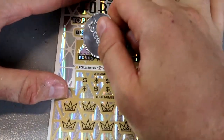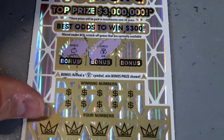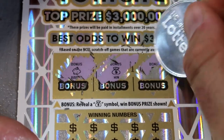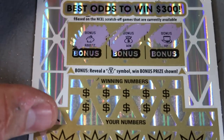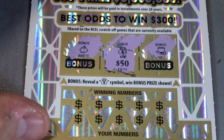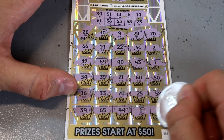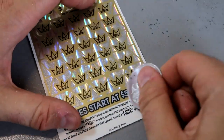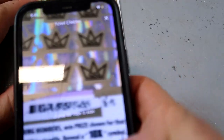I'll skip through a couple — and we have a winner! Yes! This is why I skip through a couple because we have a lot of tickets. Sequence number seven and we have a winner — two winners so far at $50 each. Sequence eight and nine were losers, so I'll just scan a couple after a win to check. I have too many tickets out here.